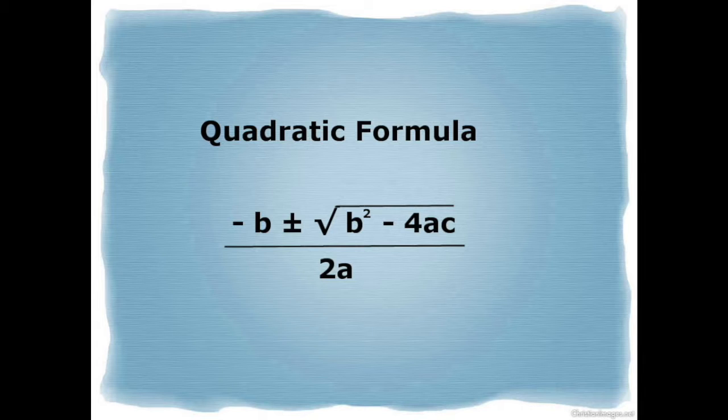It's a little complicated, but like you saw in the last lesson, there are certain quadratic equations that cannot be solved by factoring, so there are other methods that we use. Aside from memorizing this, it's probably the easiest method to use if factoring does not work. And the equation, as you can see, is x equals negative b plus or minus the square root of b squared minus 4ac, and all of that over 2a. And then for the most part, we're going to have two answers.